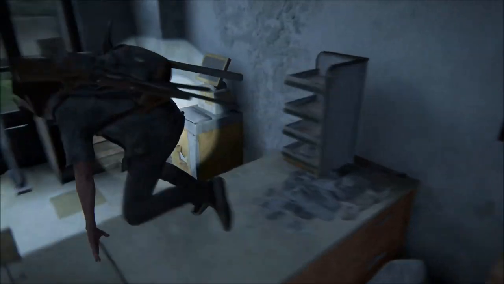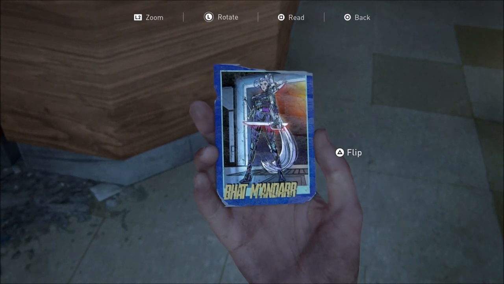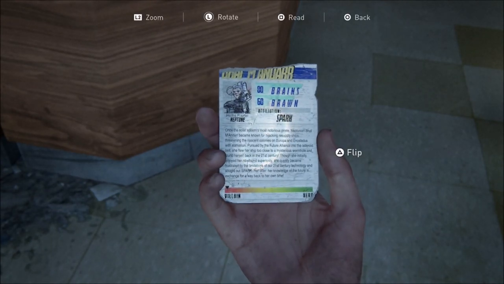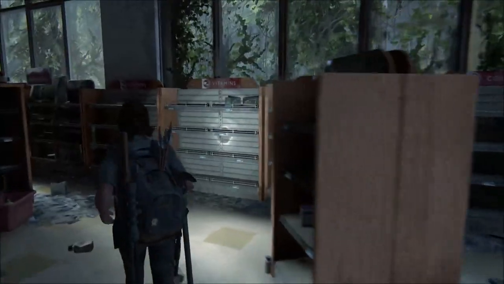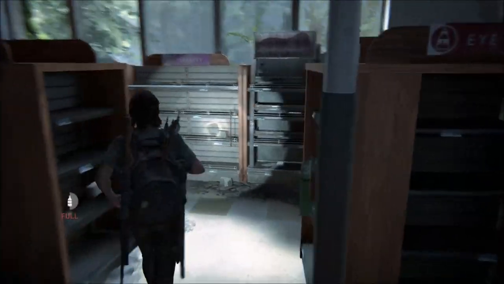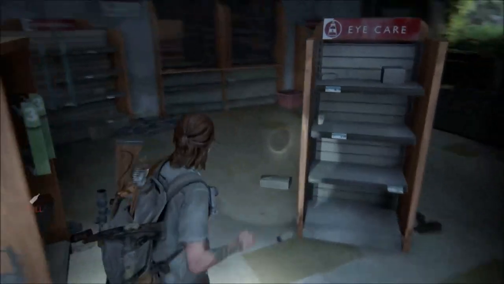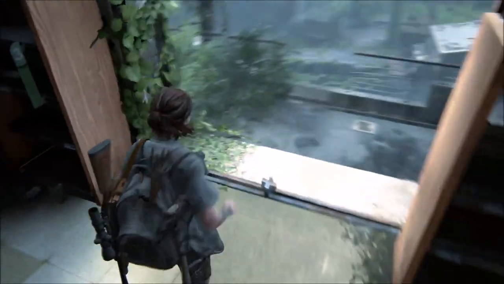Hopefully there's not too many problems here. There's a card right there. I just saw it. Let's see which one this is. Bath Mandar. Oh, that's a cool, badass one. Most of these are really badass, boys. I'm really happy about these collectibles. They're a lot better than the first game's collectibles, which were magazines, which were also very hard to get and stuff like that.